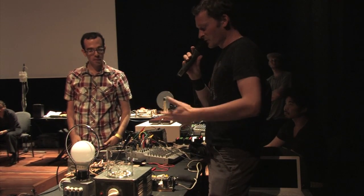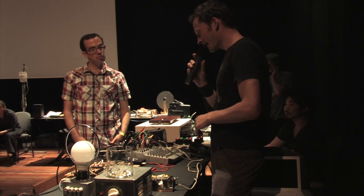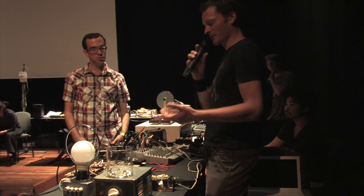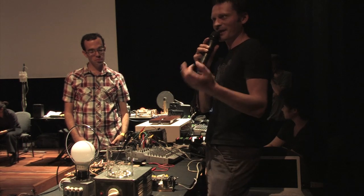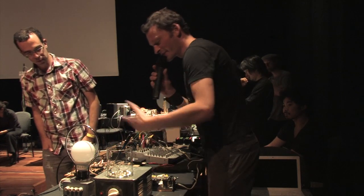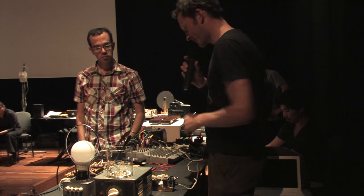I try to change the setup with every show, just to keep myself amused as well. And so sometimes I use a computer for the beats, but I try to avoid it. I prefer the analog stuff. If something goes wrong with analog equipment, it sounds nicer somehow. Anyway, this beat stuff starts getting a bit out of hand. I'm still drinking from the absinthe, imagine.